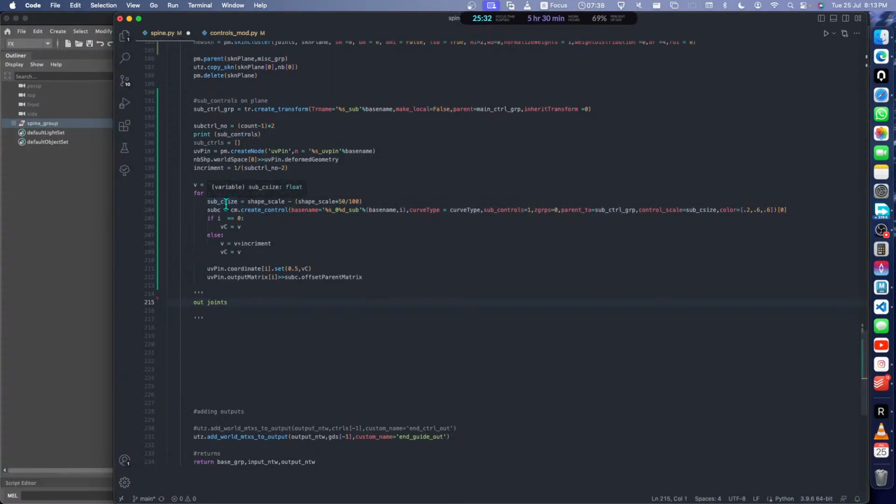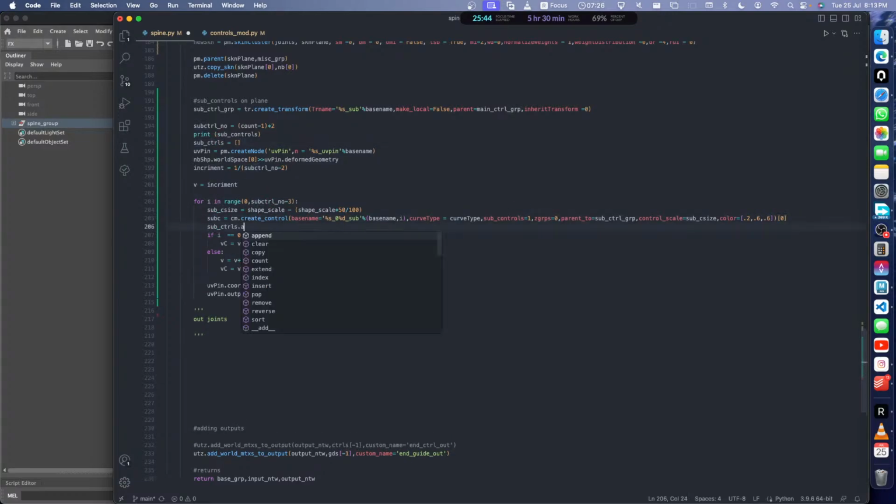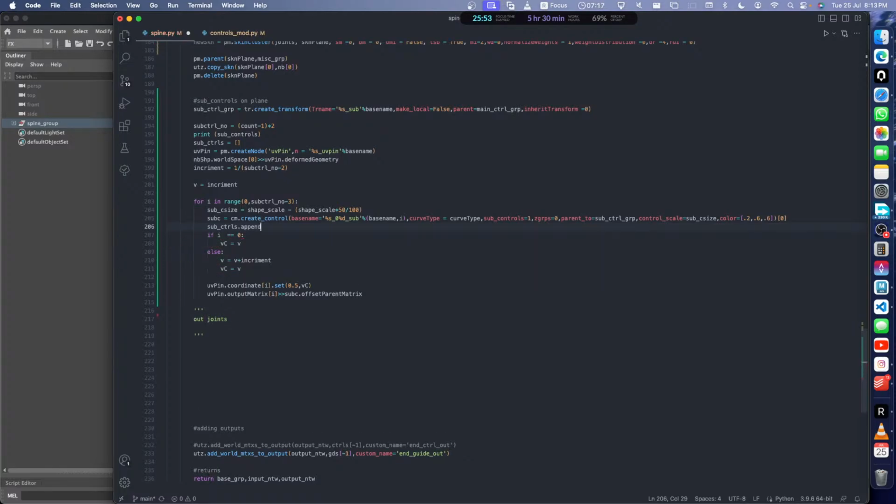I have to do one thing. It's gonna be append my subcontrols here. Subcontrols dot append. So basically, what happened? Sorry. Yeah. Append. So it will be. I have a. Yeah, this is fine. We need to append the control. Nah. Actually, I would have to change one thing. I'm going to remove the 0 from here and add the 0 here.